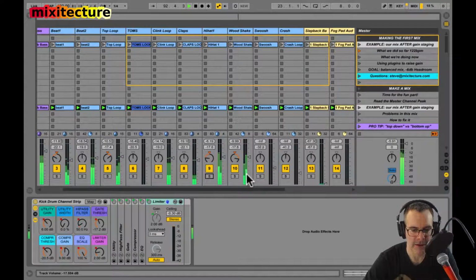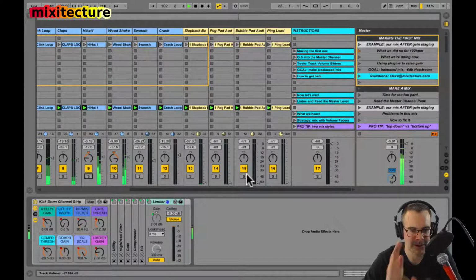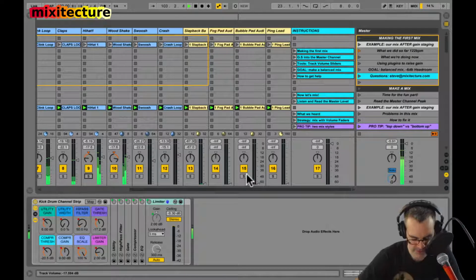Now we've got our punctuation marks or exclamation points or the crash and the riser. I think about it like grammar, like the crash is like the exclamation mark at the end. Let's put that nice and loud, and we got a little ocean swoosh. I'm probably going to return to 11 and 12, and I'm going to leave them in the center because they don't happen that often and they're doing their thing.